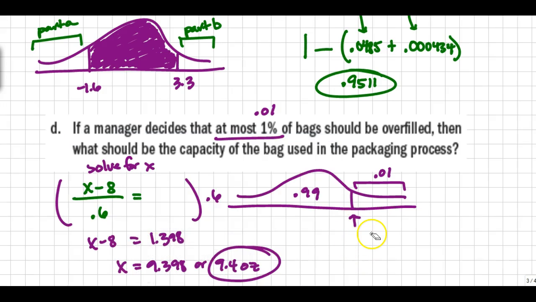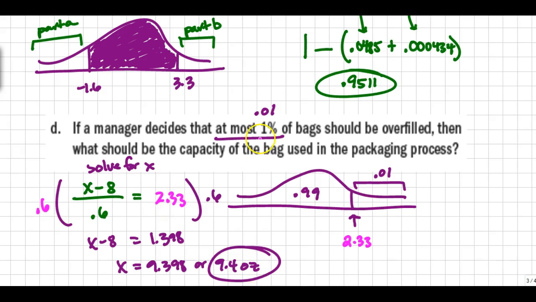So let's fill that in. 2.33 is as close as we can get. That's the z-score that we're looking for, and we want to know what ounce bag that would be. So now we solve this equation for x. First you're going to multiply on both sides by 0.6. That's going to give you a new value over here on the right. On the left, we'll still need to add 8 to both sides, and when I round that to the tenth, I get about 9.4. This is a bag of ounces, so we'd say about 9.4 ounces.